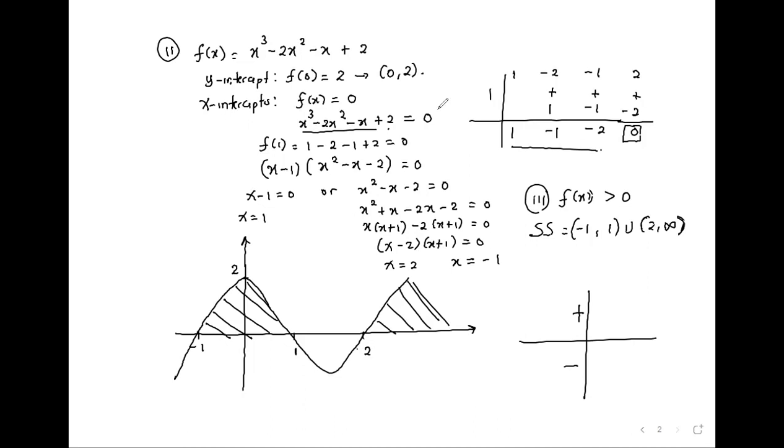So you want to say for these values of x, the curve is positive. Because greater means positive. Whatever is bigger than 0 is positive. So that's why you pick this space here, because it's above the x-axis. Now for what values of x, from -1, this space here, because it's above the x-axis. What values of x? From 2 to positive infinity, because the curve continues. Keep going.